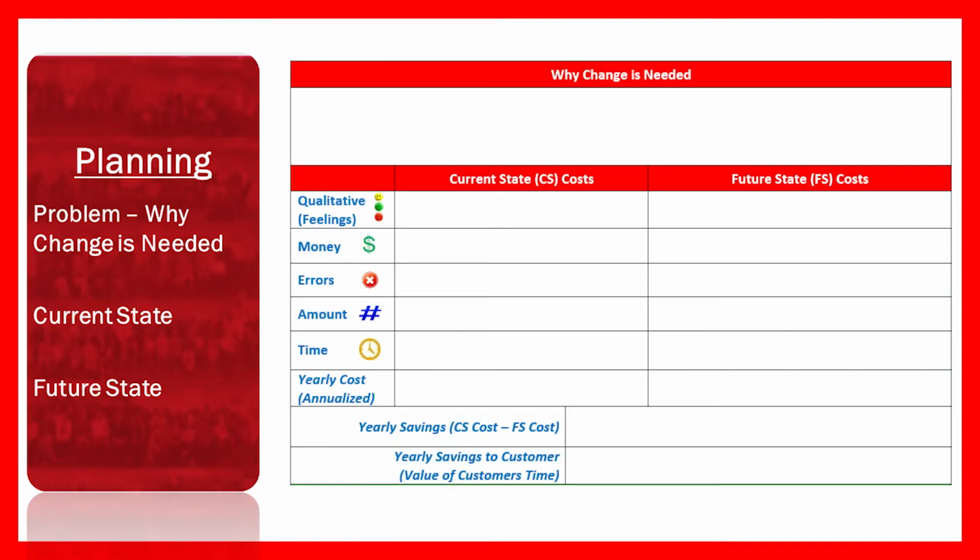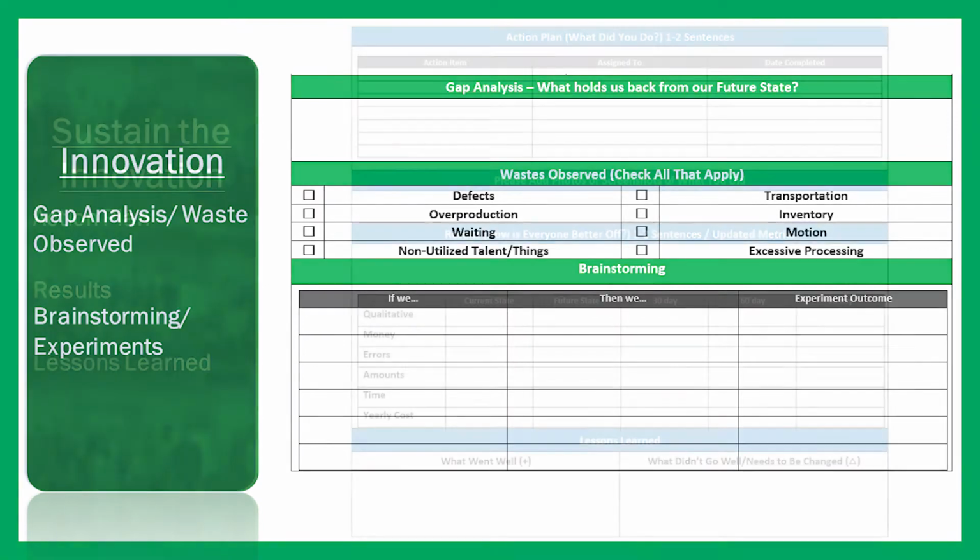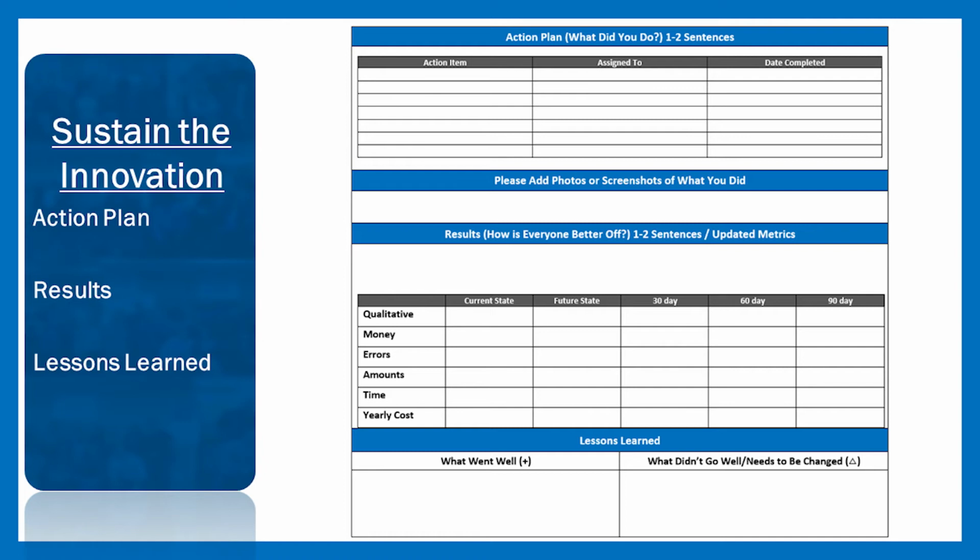The Innovation Form is color-coded into 3 distinct sections with a 4th section for additional notes. The red section is all about defining and communicating the need for change. The green section helps us understand what's holding us back and prepare us for how to move forward. The blue section helps us to execute our improvements and track the results of those improvements. Let's dive into each section a bit more.